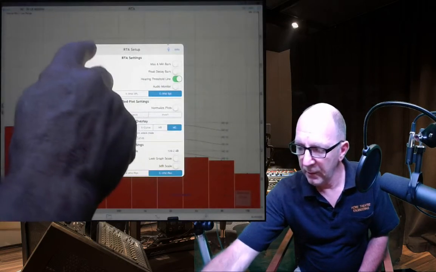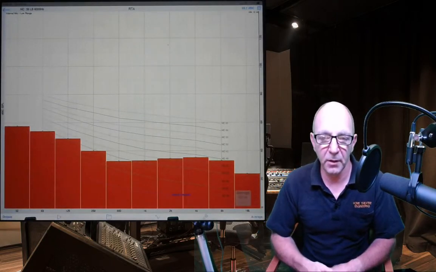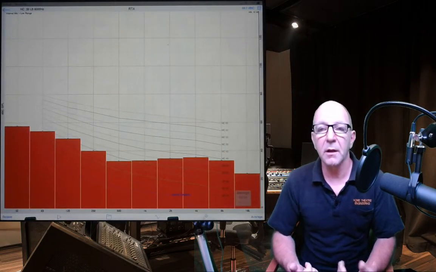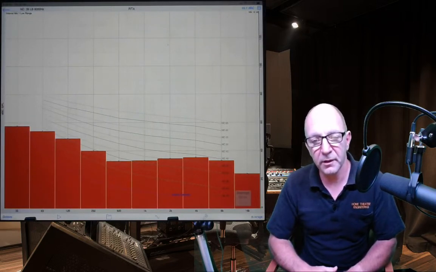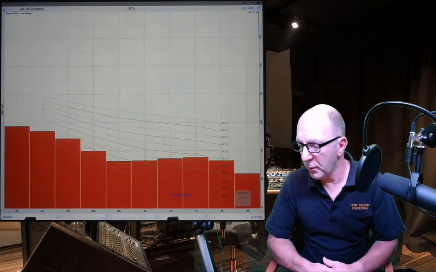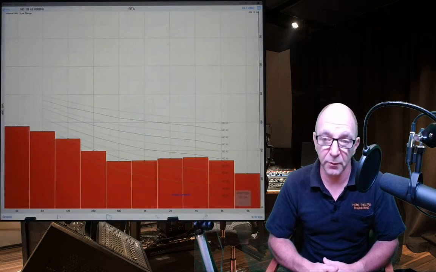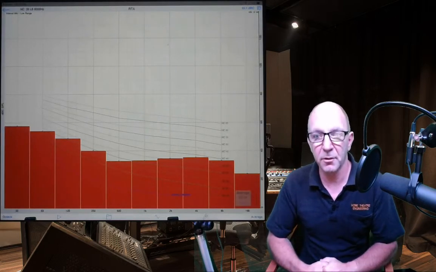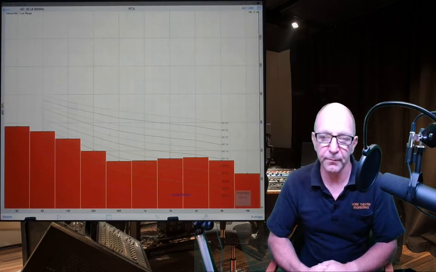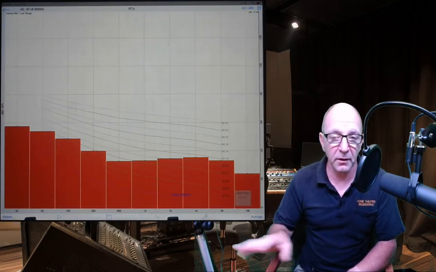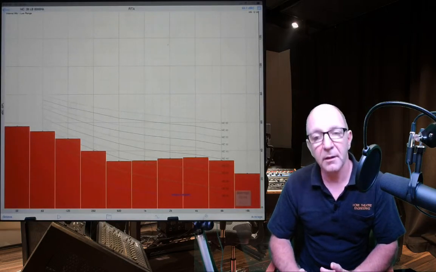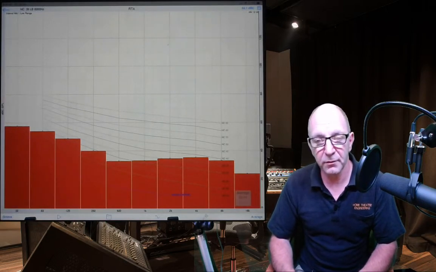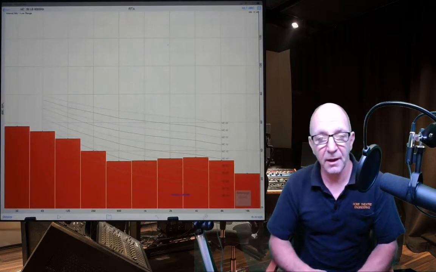So there you go. I hope that's been of some help, and hopefully when it comes to measuring noise in your listening space, this is something that you can talk about more consistently. So if you say to someone, I've got my room down to NC40, and someone says, I've got my room down to NC30, you're going to go, they've done a better job than me, and they've got a quieter room. Okay, and you can also very quickly isolate which of those frequencies are giving you grief. Just bear in mind, there's no point measuring frequencies that you're never going to record. So anything below 80 hertz, we can completely disregard. But as you can see, they're not having a massive impact here.